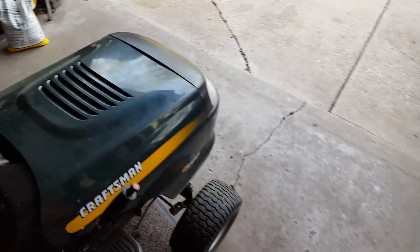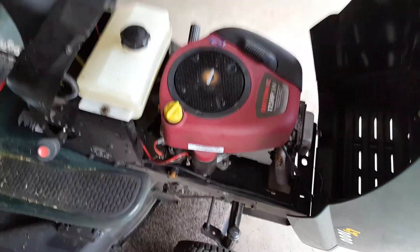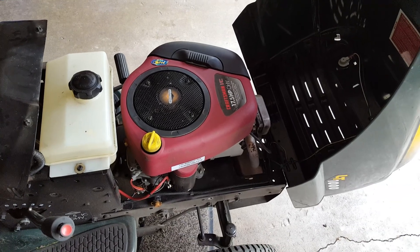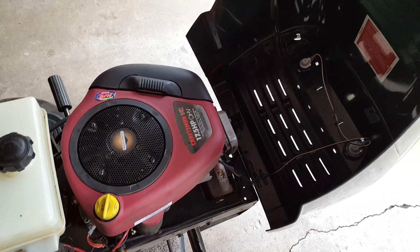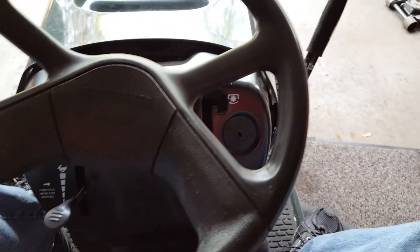This thing has been running flawlessly ever since we replaced the head gasket back in August. It has not been smoking at all and hasn't been leaking any oil. It is a gas guzzler though — I topped the tank off a few minutes after I started mowing and it's already down. But it's a pretty reliable machine. Checked the oil and the oil is good. I barely ran this thing during the winter because we got no snow. Anyway, I'm going to stop the blabbing and start this thing up for you guys — it's already got a little dirt on it from mowing today. Going to fire it up and show the deck in action once again.